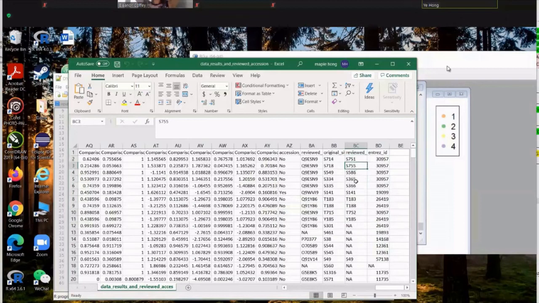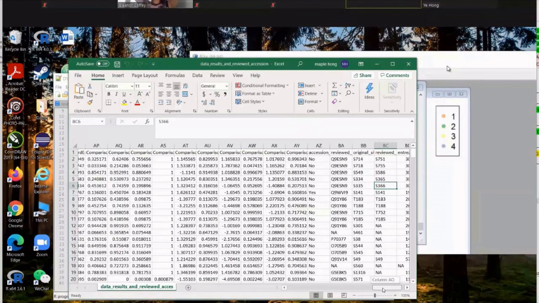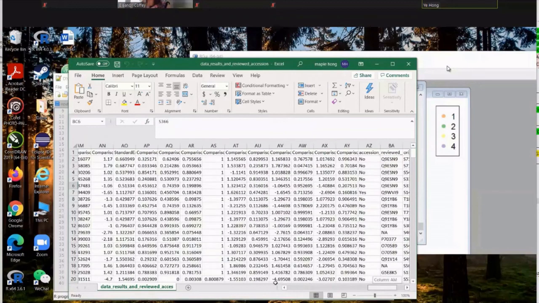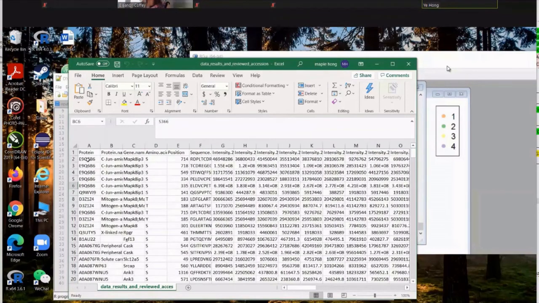I have one question. Sometimes your site can appear only on an isoform. So is this mapping isoforms as well? If there's no ambiguity about the site being on an isoform, will it try to map to an isoform? I think it might not, because it doesn't recognize isoforms. With an isoform, you have this extension, then you have a number, right? It never actually takes this.